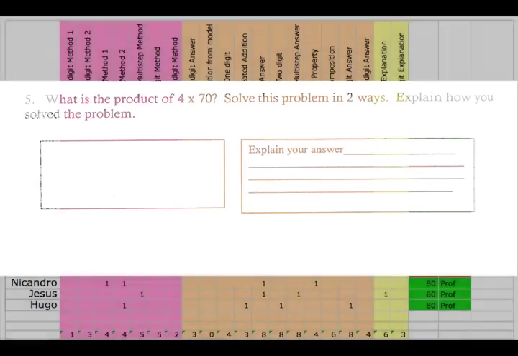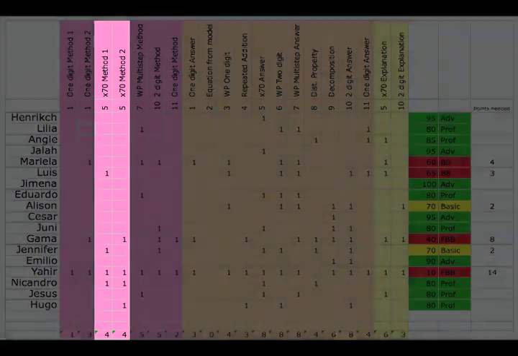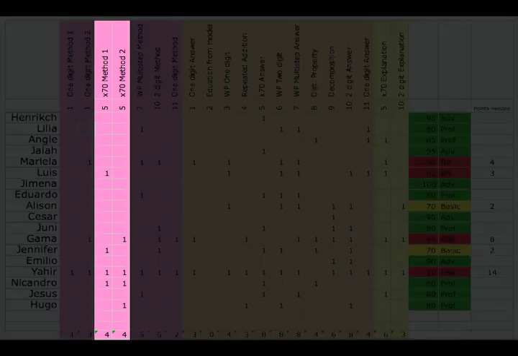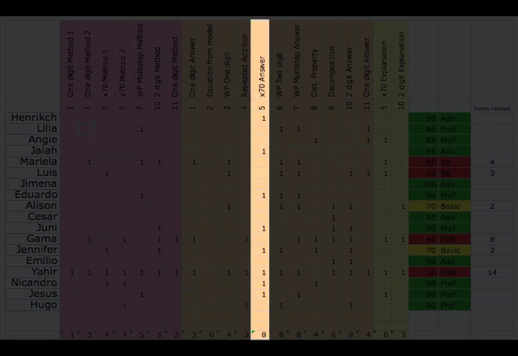When I look back at my data, I can see that on question 5, only 4 students missed the method. 8 students missed the precision, getting the answer. So what that tells me is that the kids understood how to do this problem. What they didn't have was their multiplication fact. Most often the incorrect answer for 4 times 70 would be something like 240, and in their explanation they would write, I got that because 4 times 7 is 24, and then I added a 0 because it's 70 and got 240. So they knew the method of doing 4 times 70, but not the fact.